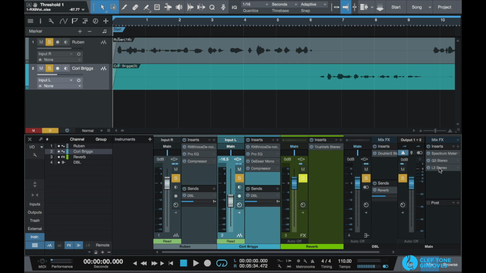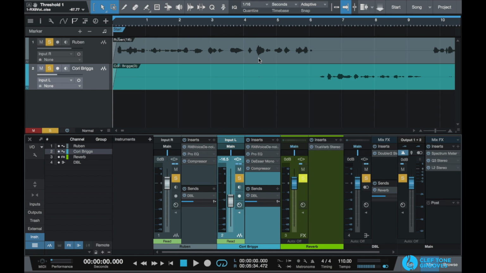So the order again here, I have this limiter last. And the reason is because if you happen to have peaks, and what I mean by peaks is if you look at these waveforms, notice this one is a smaller peak compared to this one, which is a bigger peak.